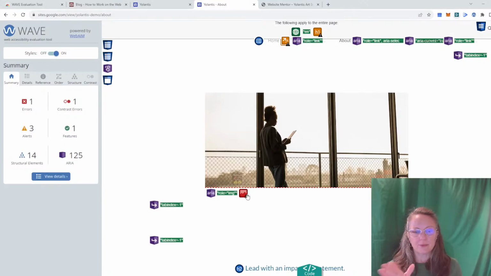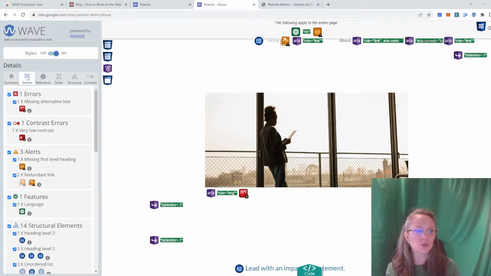It is like a banner image on the page, and it doesn't have alternative text. So in my summary in the Wave results, I'm going to click details, and I discover that I have one missing alternative text, and the icon to look for is like a red mountain, which is a symbol for picture, and I see that red mountain there.